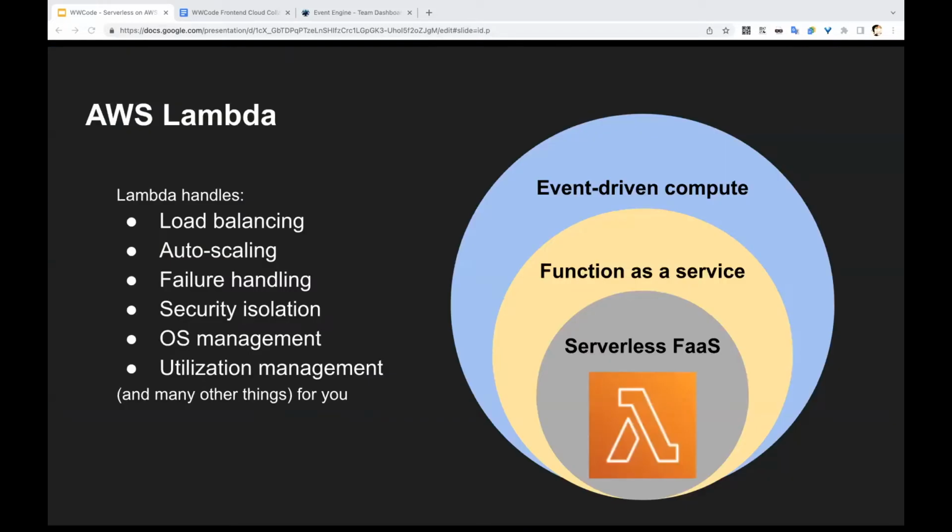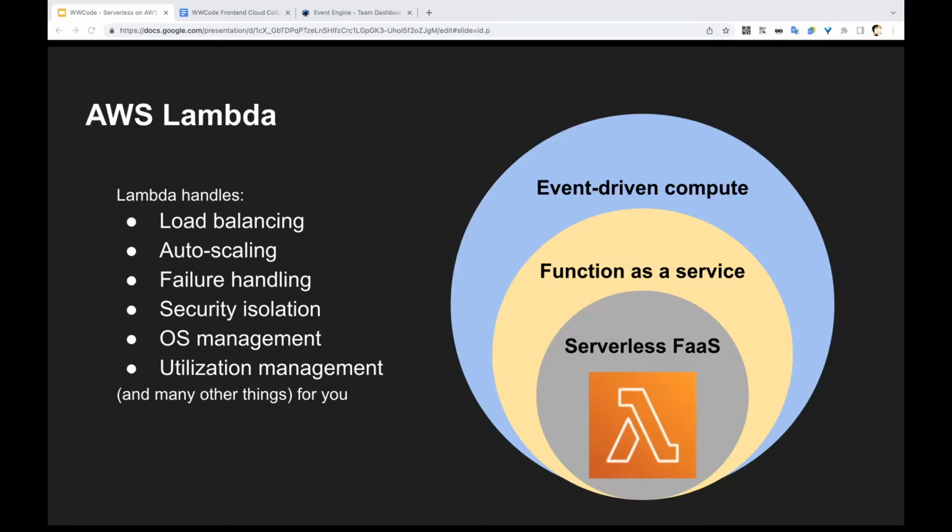Okay, so Lambda. When we talk about serverless on AWS, the most important service to understand first is Lambda. It actually sits in the center of several trends in computing. So first, there is event-driven. This means rather than the imperative model, where you walk through a program executing commands one after another, the event-driven computing model responds to events.